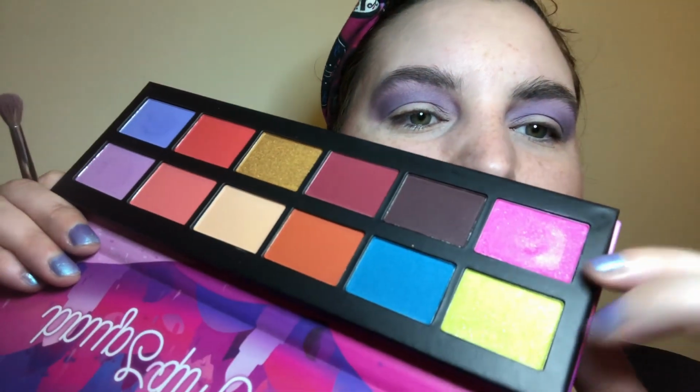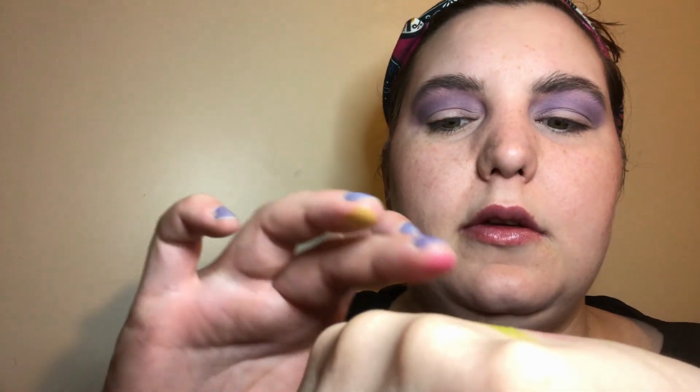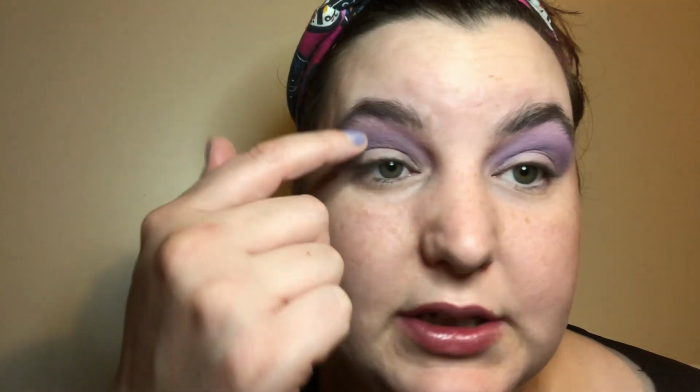Okay, so the other two colors here are these two and this one that I'm wanting to play with. So what I'm thinking I might do is put the green and the pink on my upper lid, and use the blue along my lash line. I'm a bit unsure, so let me actually swatch these two. So here is the green and pink. Yeah, the green is pretty good actually, but the pink is quite light and shimmery. So what I might do is put the green over my lid mostly and then use the pink more like inner lid and inner corner.